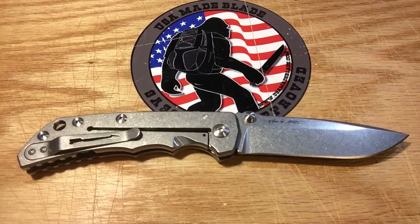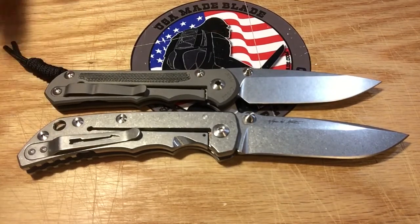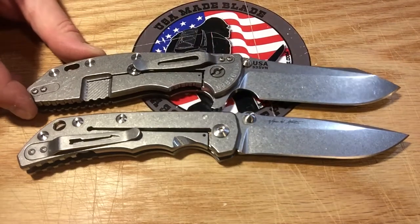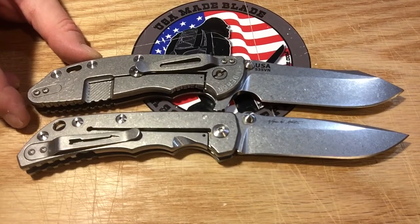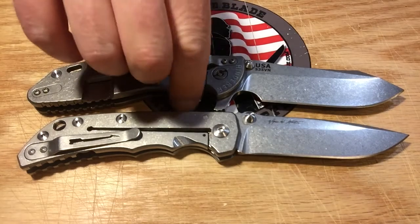I had to back up what I said earlier about seeing some Chris Reeve influence, so this is a Sebenza 25 with carbon fiber inlays. Comparing the Sebenza 25 with the Harsey folder — you can maybe see some of that influence, perhaps more so when it comes to the precision and accuracy on the Spartans. Then I'll throw in the Hinderer XM-24 Skinner model — maybe you can see a little of that influence, or maybe I'm just crazy. On the XM-24 you're looking at a longer and definitely heavier and bigger knife.